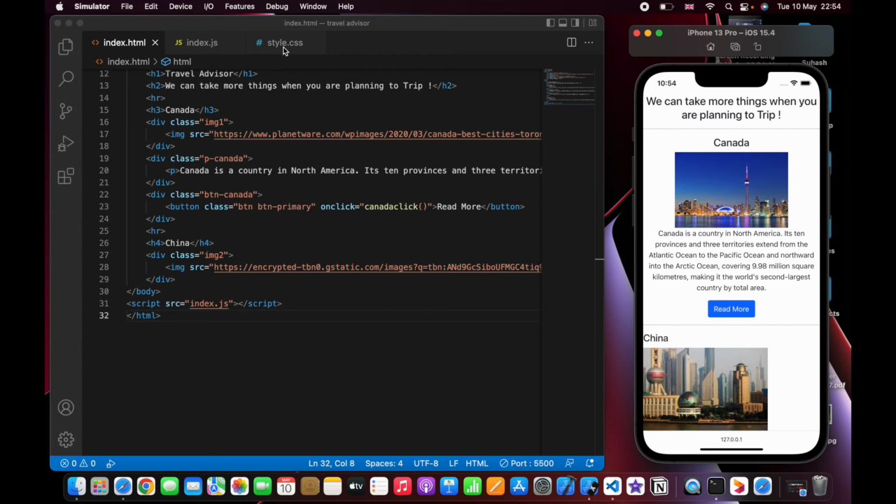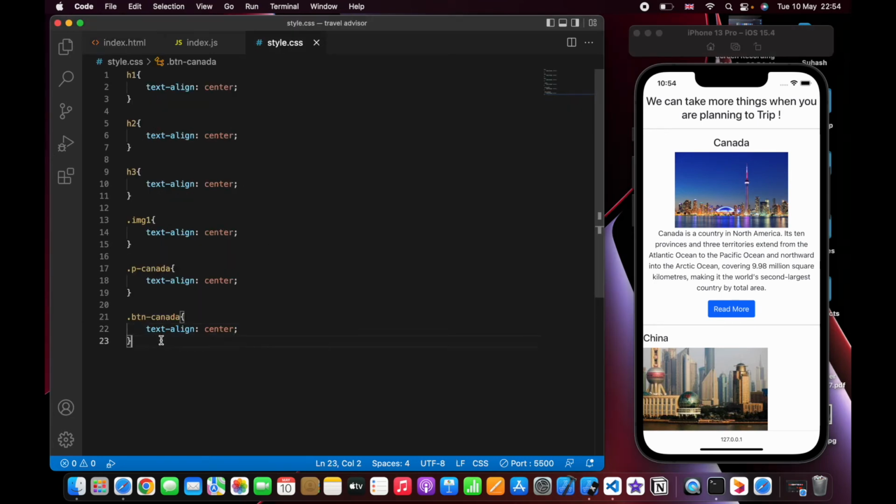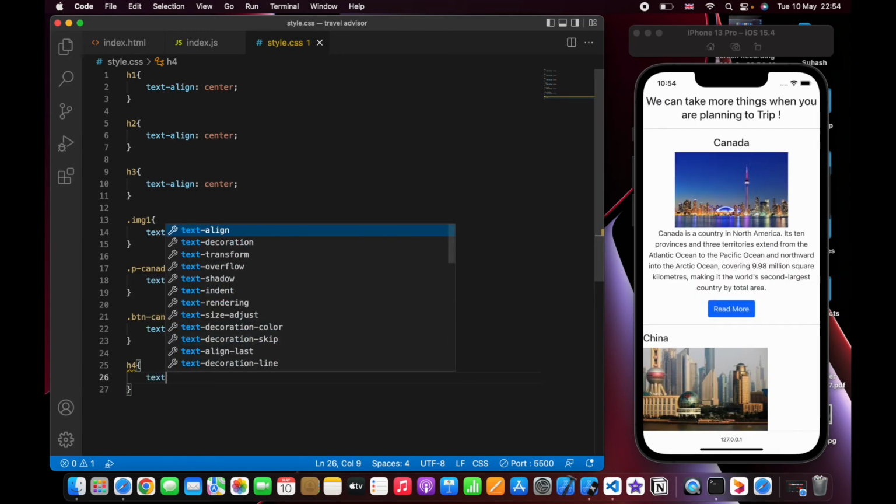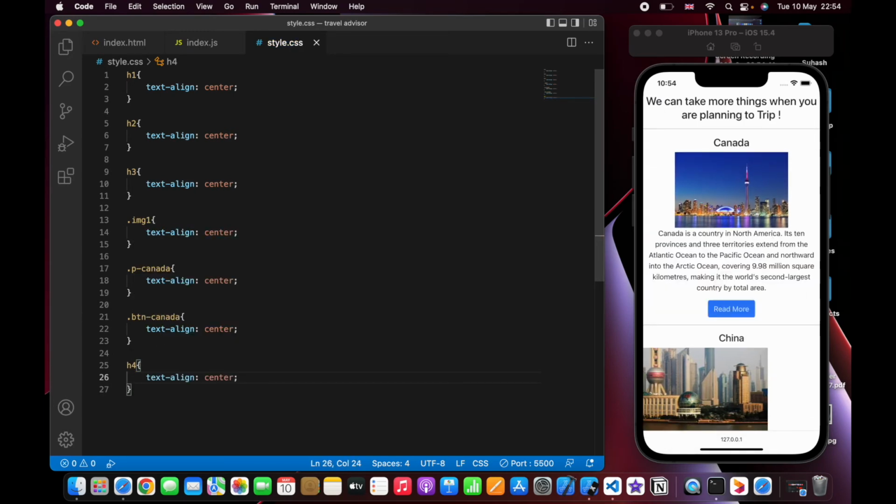And we're gonna send right all of this. So H4 text align center, img2, img2, and we're gonna text align center.